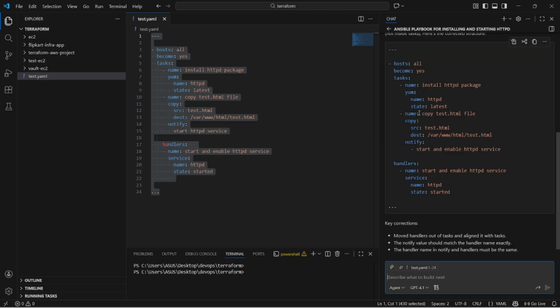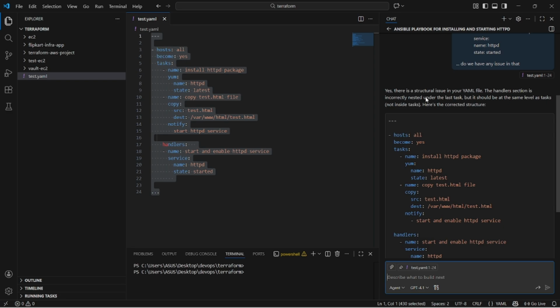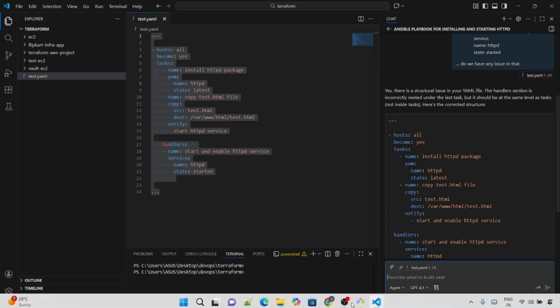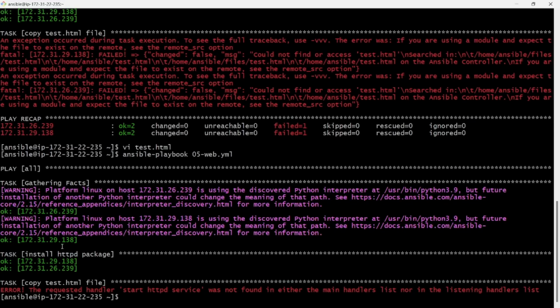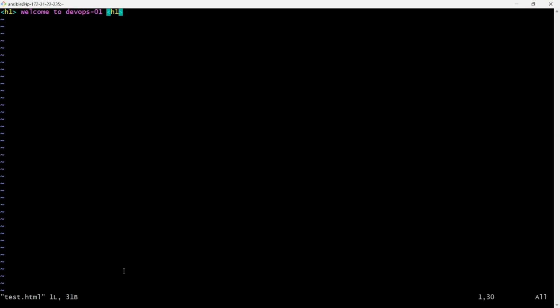Yes, it is saying there is a structural issue in the YML: the handler section is incorrectly nested under the last task, but it should be at the same level. Okay, let's see. We are going to update our same file. No, not this one.